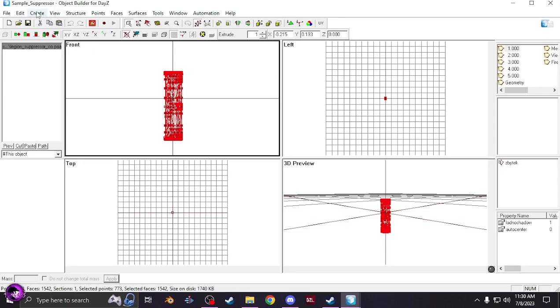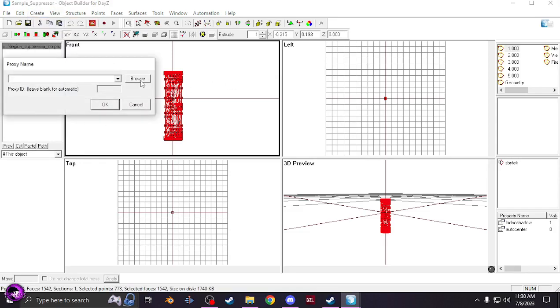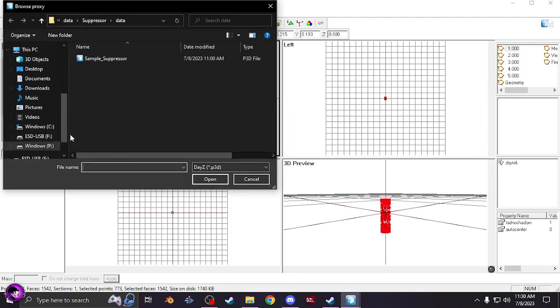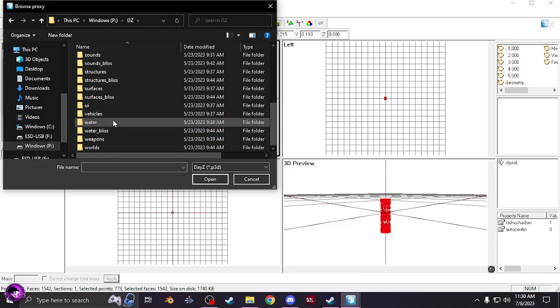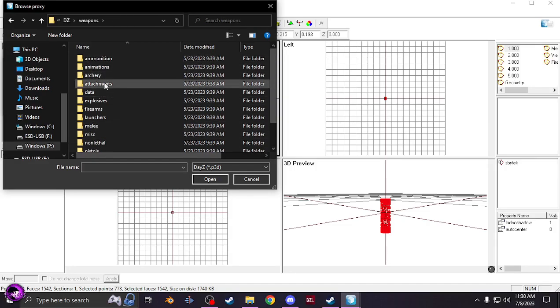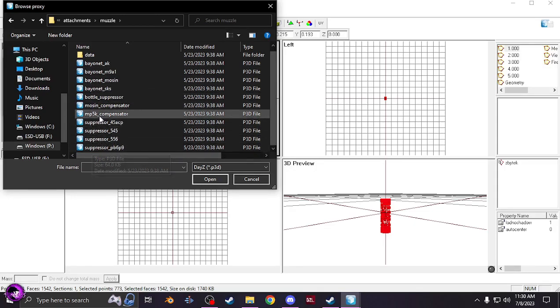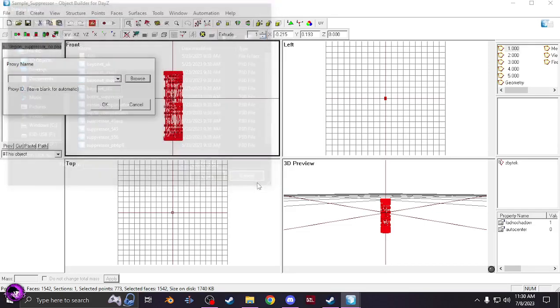Now what I do is I create a proxy of a vanilla suppressor. So I would go to DayZ, weapons, attachments, muzzle, and then pick a 556 suppressor or any suppressor.